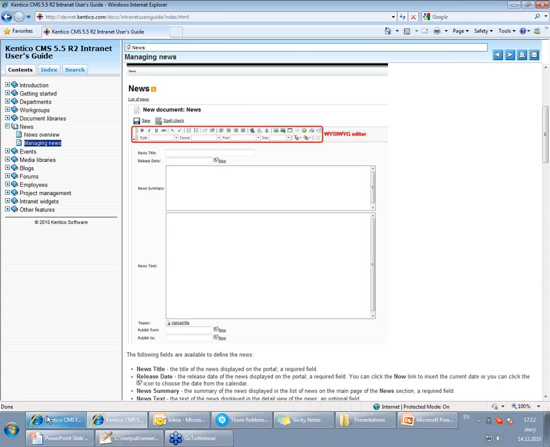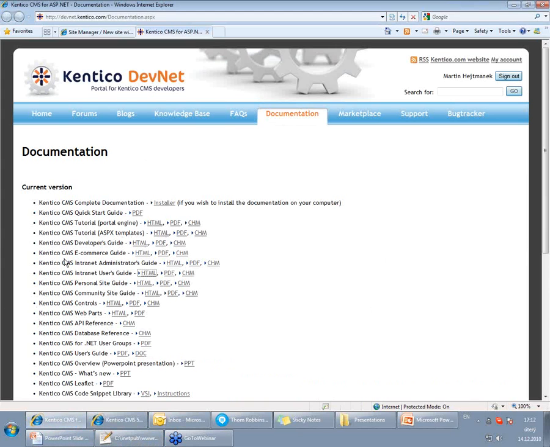So that's focused on the end users. What we are preparing at this time is the Internet Administrators Guide, which at this point is not yet ready. It will be ready in about 2 or 3 weeks. So at the beginning of the next year, the admin guide will be ready for you, and it will provide you with a detailed guide on how you can customize your internet and how you can manage it from the administrator's point of view.